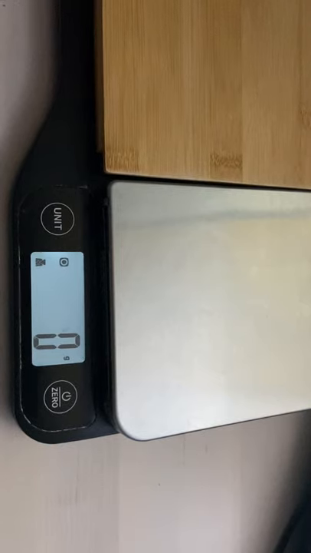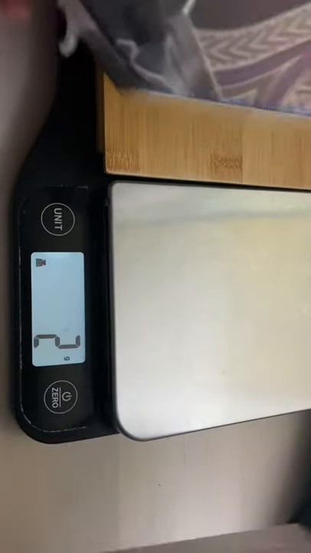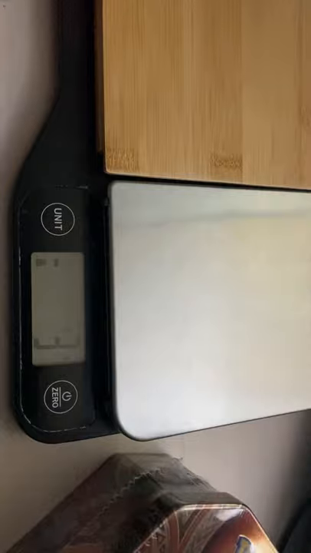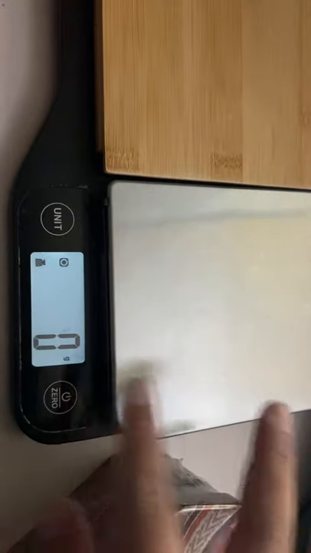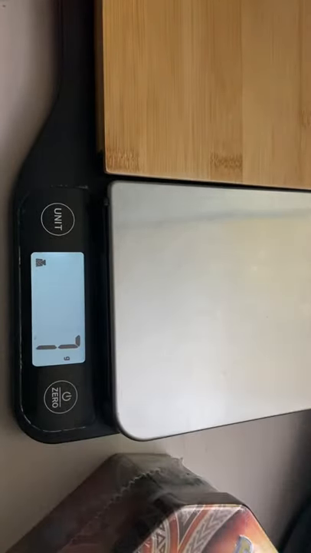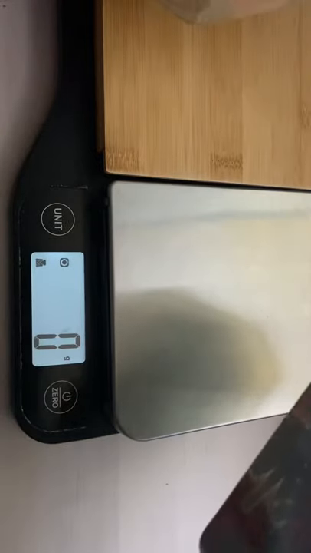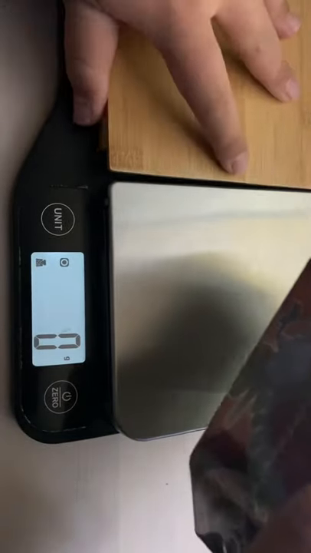So today we're weighing packs, in grams, I think. Wait, why is it negative? My bad. Is it right? Right. So let's first measure the marshmallow. Marshmallow 10.